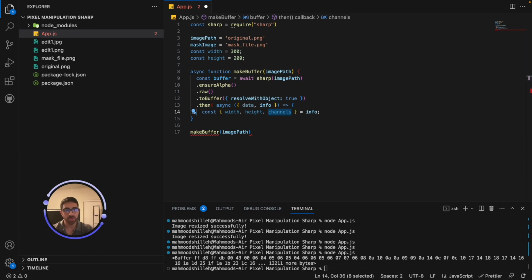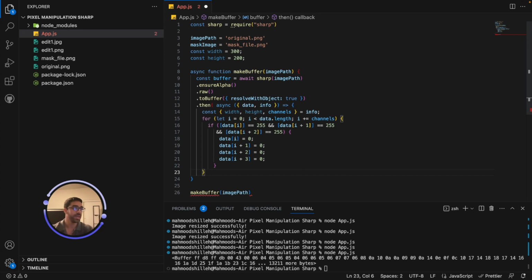And next thing we're gonna do is we're going to loop through each pixel, or the whole array of data. So this data is just an array of points. And we're gonna loop through it in a set of four, because we're looping through essentially one pixel at a time with four channels. And if you actually look at this data and you print it out, which I'm not going to do in this video, you'll see what I'm talking about. So we're going through in segments of four, and what we're going to check is if the first data point, the R value, the second data point, the G value, and the third data point, the B value, are equal to 255, and that means this is a white pixel, we're going to set all the values in that four value segment to zero. So that should make a transparent pixel for that specific pixel.